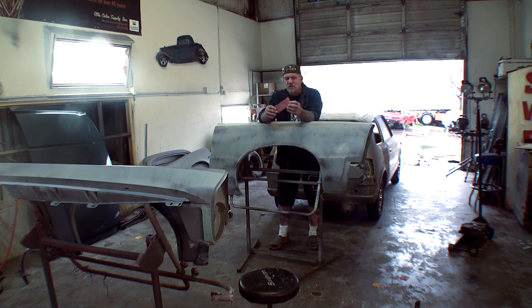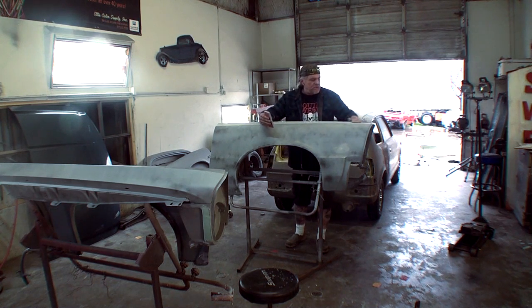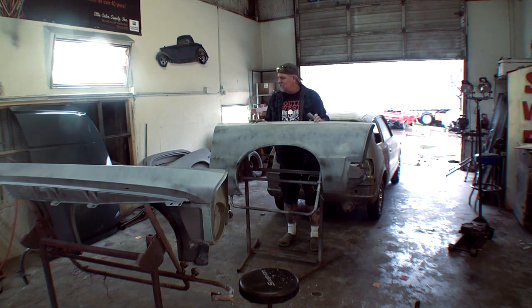But by using two grits of sandpaper, we're going to eliminate all the deep scratches of the bodywork, and we're going to give it that nice, super fine finish, that baby butt feel that everybody wants, and we're going to do it in a manner that's going to give us the opportunity to have a very, very slick finish. Come on in, join my friend Pete as we block sand these fenders and get them ready to paint.